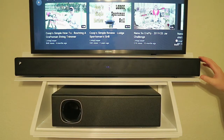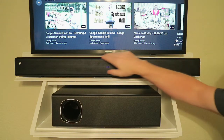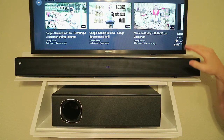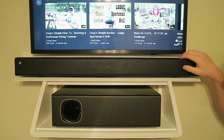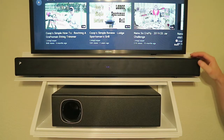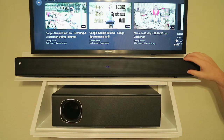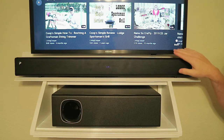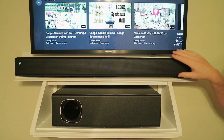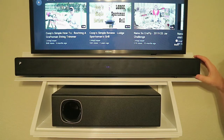I got it installed. Looking at the front, it's pretty sleek. Materials seem to be nice — comparable to anything you'd find on the market today, like Samsung, Vizio, or Sony. I didn't show the installation because there are a lot of ways to install it. For my situation, I don't have HDMI ARC capability on this TV, so I had to use the optical. We're going to turn this around and look at the input connections on the back.